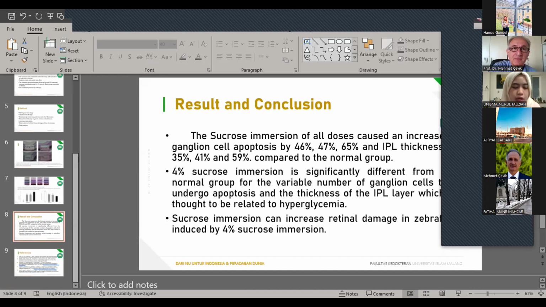Why use zebrafish? Number one, as a substitute for mice and rats, they are easier to handle. And then it is easier to induce hyperglycemia by soaking zebrafish in a certain dose of solution without having to inject alloxan or streptozotocin, which have side effects. And then zebrafish have a composition similar to mammals. Their insulin is homologous with mammalian insulin, so it can be used for research related to metabolic disorders.